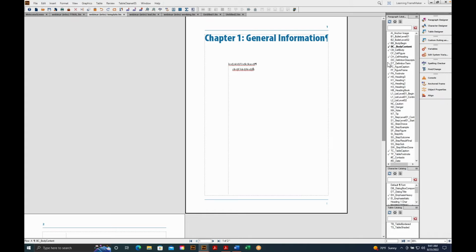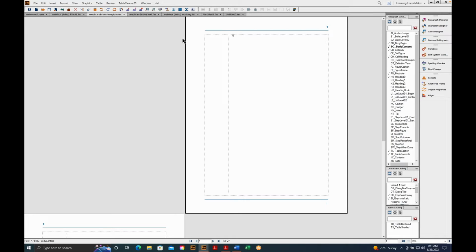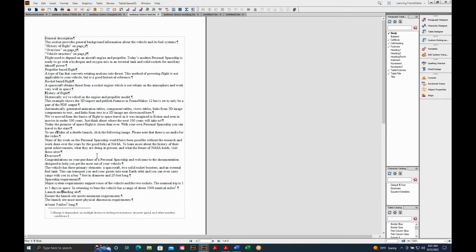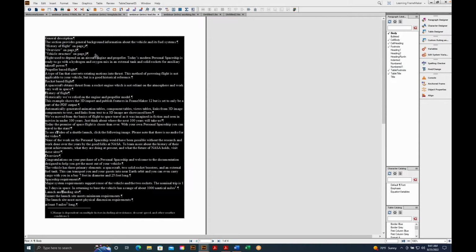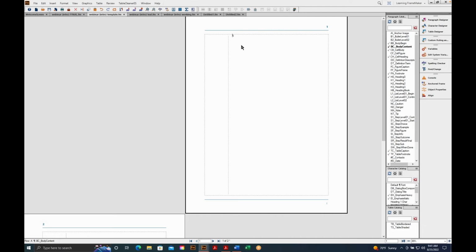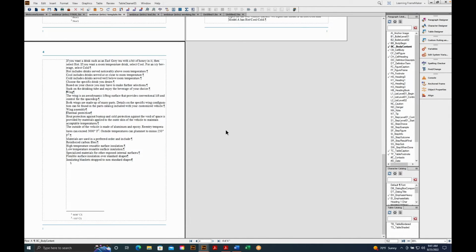Another way to go, if the content exists someplace else, is to copy and paste it. So I'm going to select this text, and I'm going to delete it. I'm going to go over to a document I have called text. It just has very plain, unformatted text. I'm going to click inside the story. I'm going to go to the edit menu and select all in flow. Control A, shortcut if I want to use a shortcut later. Select all. I'm going to copy it, go to my template, click inside, and then I'm going to paste it. And now the content is in FrameMaker.